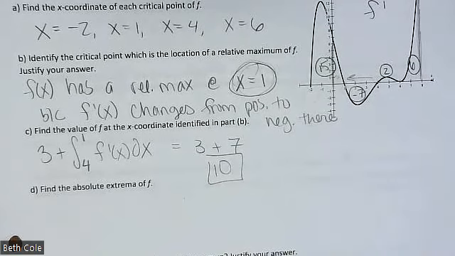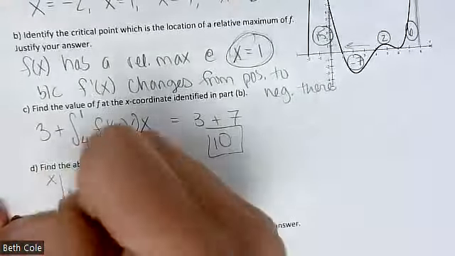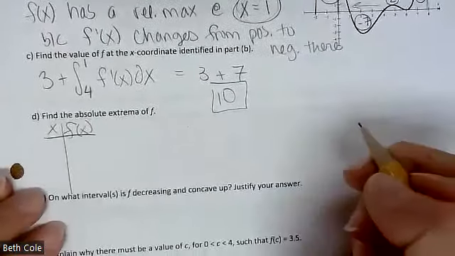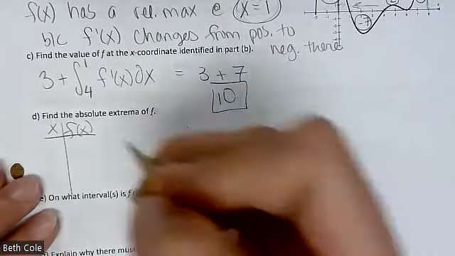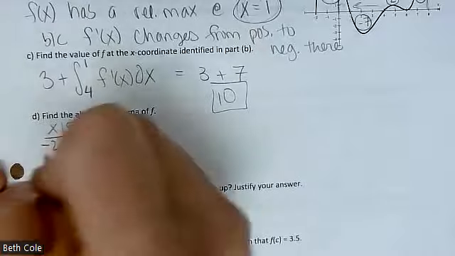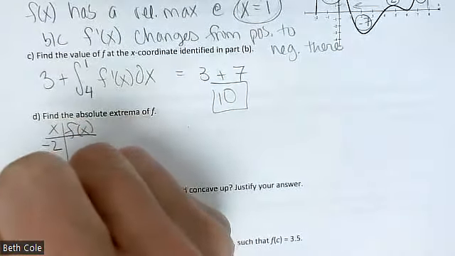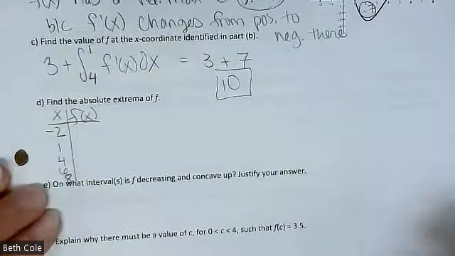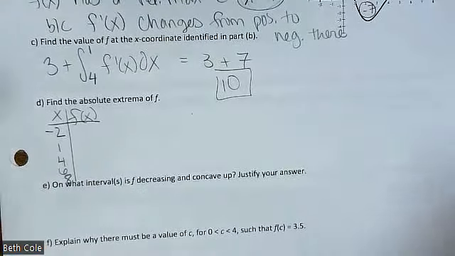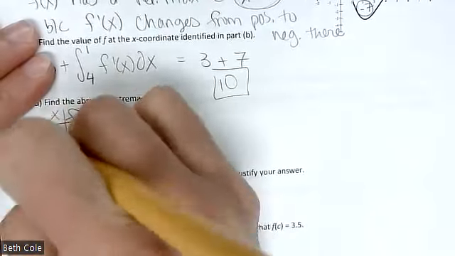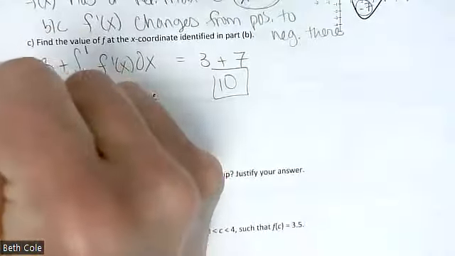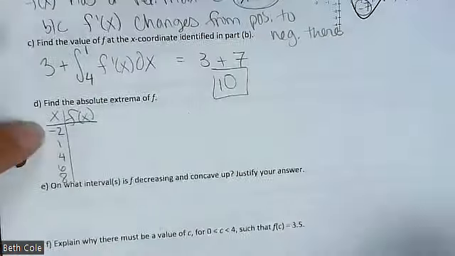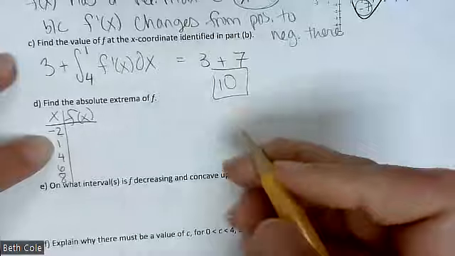Absolute extremes. What test is that? Candidates. There's kind of a lot of them. But they're easy to find because they gave you all the areas. All right. So what are they? -2, 1, 4, 6, 8 is the end of it. I need to write that a little bit nicer because I take a picture of this and post it. What was it? 4, 6, and 8. We found 1 already. What did we get for 1? 10.